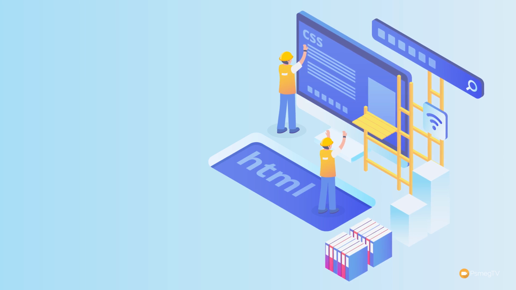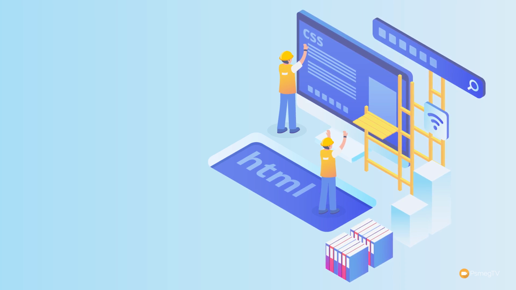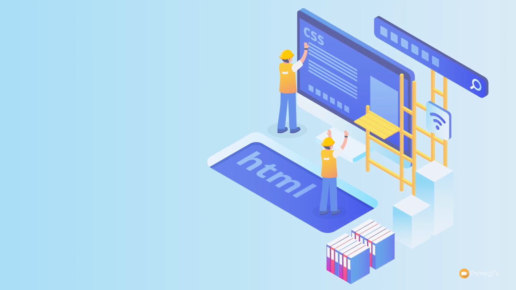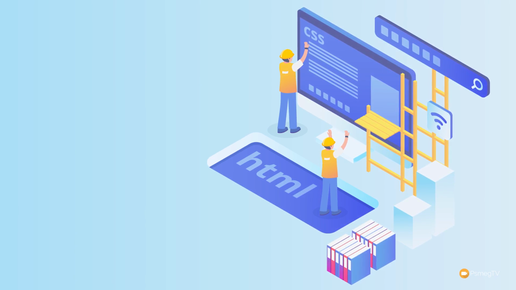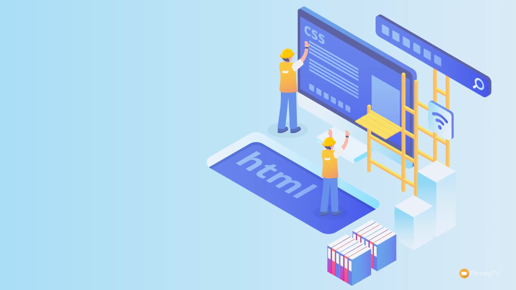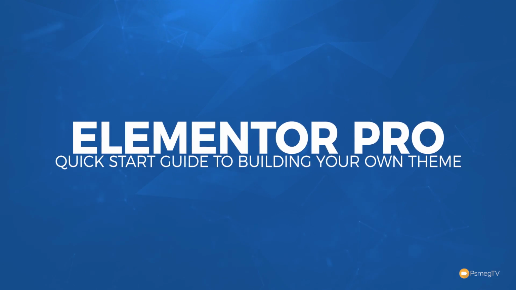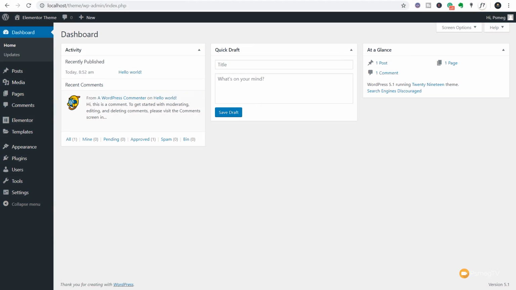Now, that might sound a little counterintuitive because we're going to create a theme. But basically, we're going to use a blank theme, so WordPress is happy, but then we're going to take over into Elementor's theme builder, and we're going to create all the different templates we need inside there. Now, I've already gone ahead and installed Elementor and Elementor Pro, so the next thing we need to do is go and grab that Hello theme.